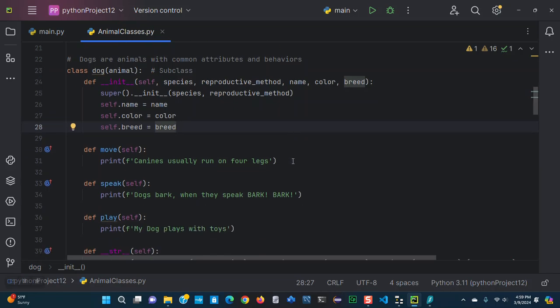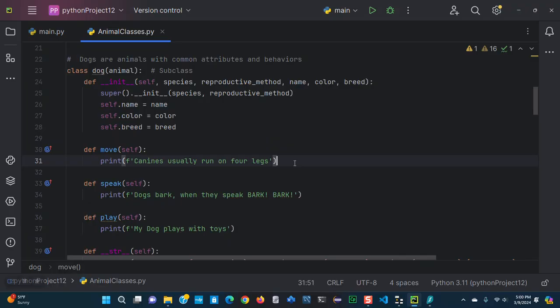We have behaviors. If you'll note here, I have a little target with a red arrow. And if I mouse over that, it says it overrides the methods in animal. Overriding a method means that you have the same name, the same number of parameters, but you have different content. In this case, move, it's polymorphic. Every animal moves in a different way, just about.